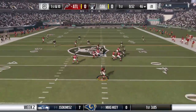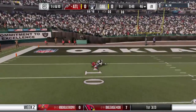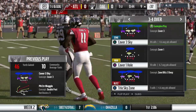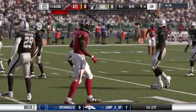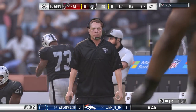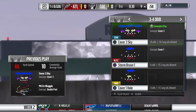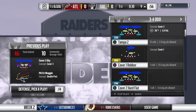They go play action here on first down. He's going to launch this thing. Wide open, got a man. It's caught inside the 10. A big play there, Ryan to Jones, 46 yards. Now the whistle blows, and the Raiders are going to signal for a timeout. They'll have 2 remaining as we step aside here in this first quarter.